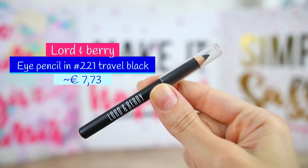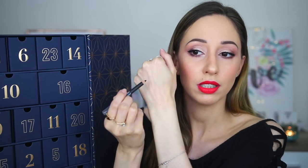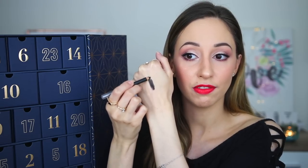Drawer number 13 is small. This is the Lordenberry Travel Black eye pencil. It says it is very pigmented and you can use it for a smoky finish. It's very very creamy and very easy to blend. This is going to work nicely on the eyelid and you can also use it for the outer corner of your eyes for an uplifted effect. I'm not sure if it will be transfer proof because it is so creamy.